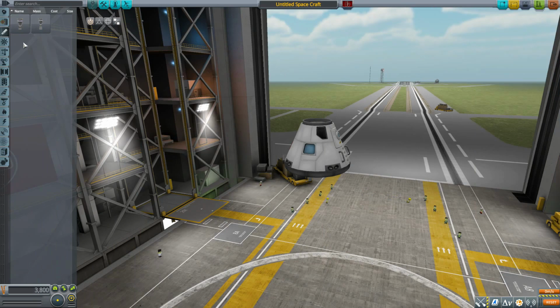So both of these engines are quite powerful. The single mode gas core nuclear thermal rocket actually may be, in my opinion, a bit too powerful. I mean, come on. Over 12,000 kilonewtons of thrust. That is pretty darn impressive.